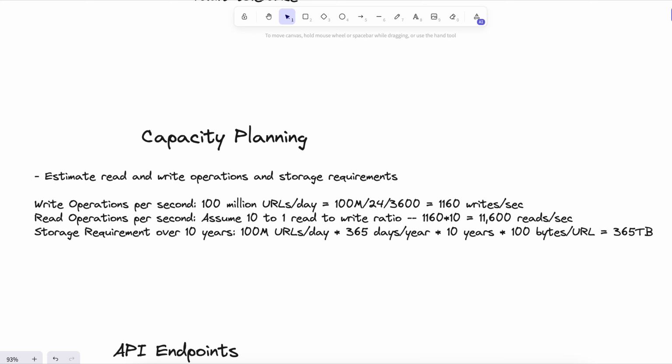And if we want to store this information for 10 years and assume that a single entry is roughly 100 bytes per URL, we can calculate the overall storage requirement to be roughly 365 terabytes. It is important to walk through these assumptions with your interviewer to ensure you're on the same page.